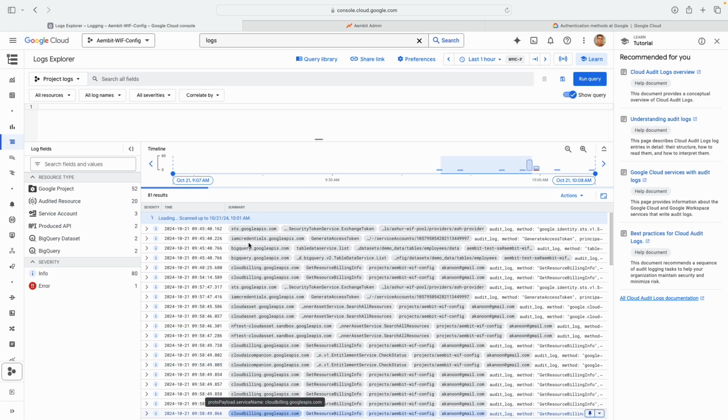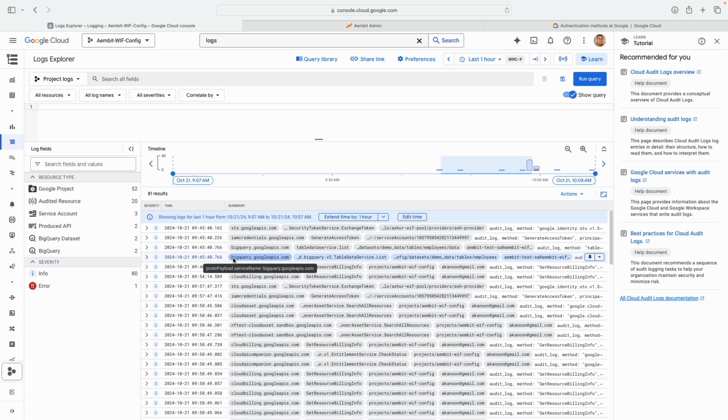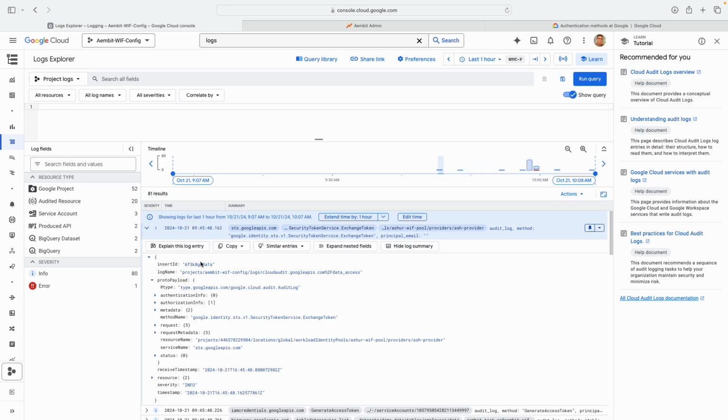And then in Logs Explorer, you can see here that it received the call, it generated the token, and then it sent the token back to Aembit to be injected. You can see that the security token was created out of the Azure WIF pool and then sent back to Aembit, and then Aembit injected the short-lived token into the API call.